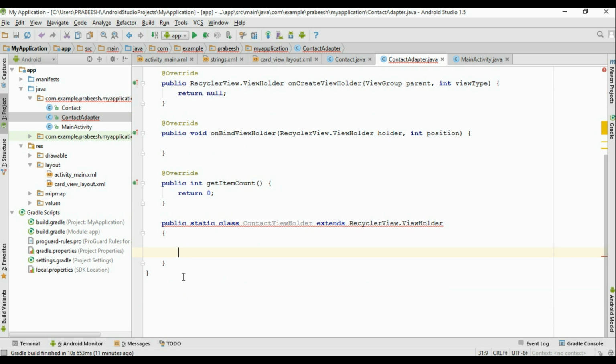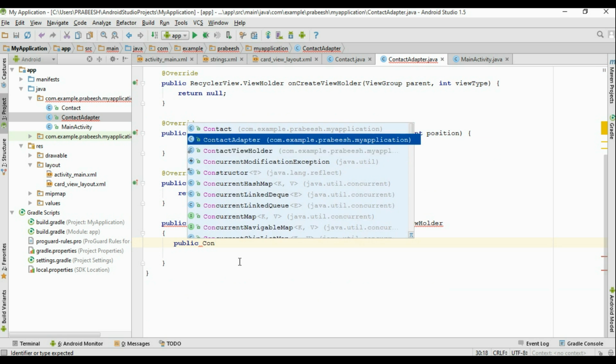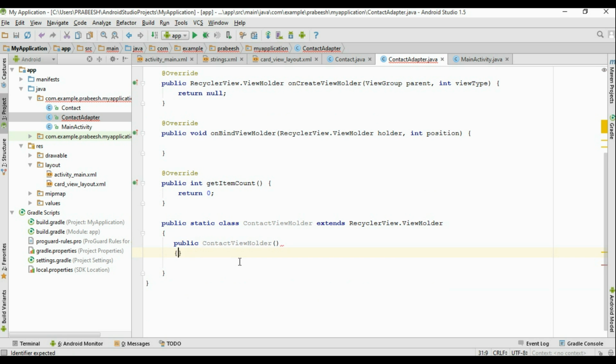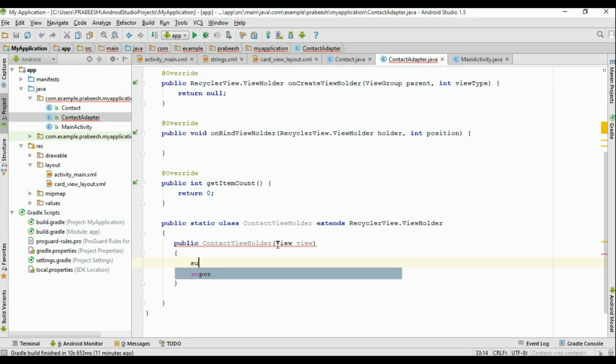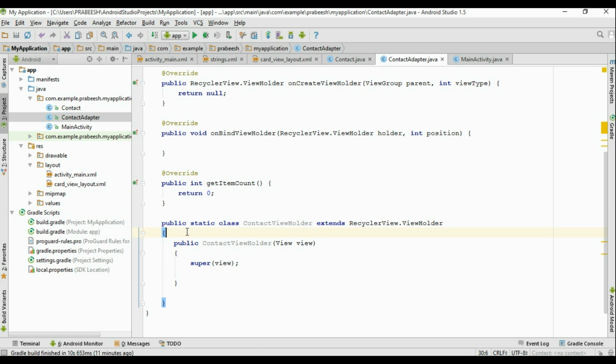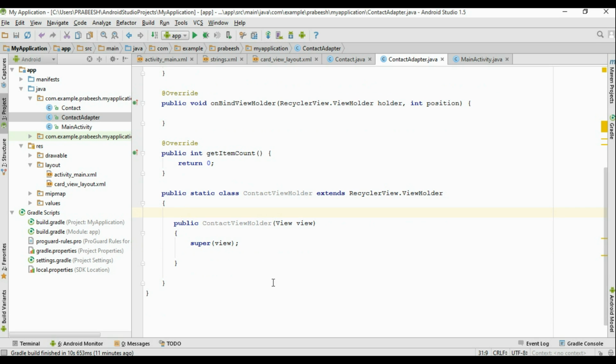Okay, so here we need to add a constructor for this class. So public ContactViewHolder, and for this constructor we need an argument. Here I add a View object as an argument and call the super method and pass the view object. Okay, so within this class we have to declare some variables. We have to declare variables for an image view and three text views.